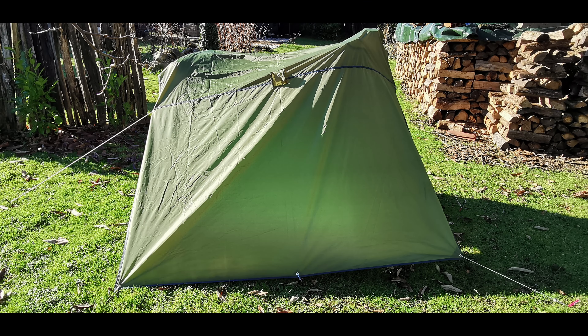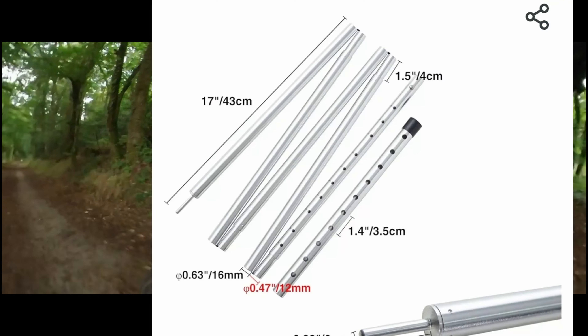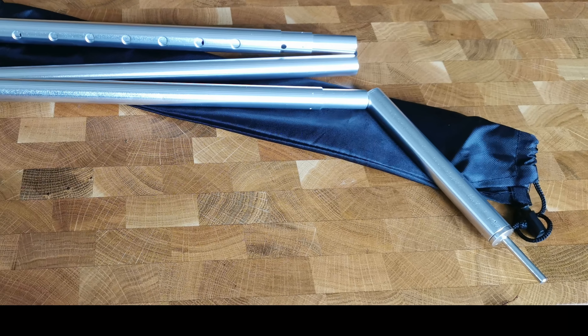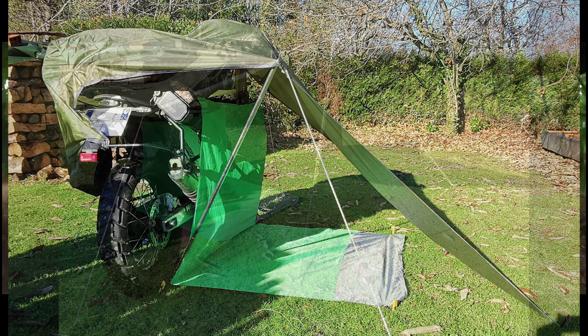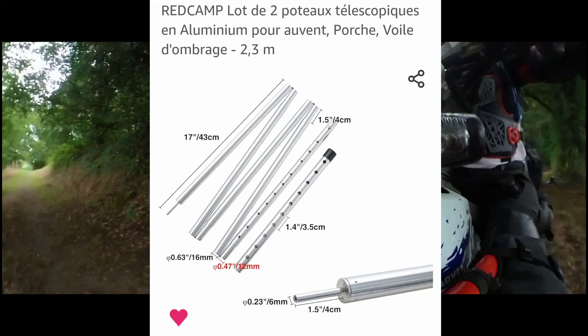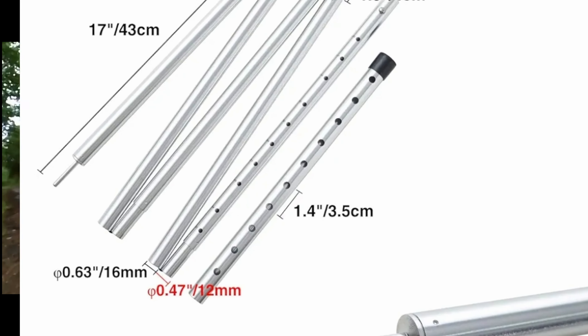Having achieved a reasonably tight tension on the tarp, it became obvious that things could be improved with a tent pole, so resizing of this adjustable pole was needed. It provides many options in height, ranging from the diagonal install at about a metre, through to four positions up to 1.6 metres on the vertical. The adjustment holes allow 35mm increments, which adds great versatility.